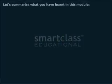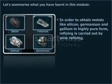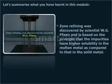Let's summarize what you have learnt in this module. In order to obtain metals like silicon, germanium, and gallium in highly pure form, refining is carried out by zone refining. Zone refining was discovered by scientist W. G. Pfann and is based on the principle that the impurities have higher solubility in the molten metal as compared to that in the solid metal.